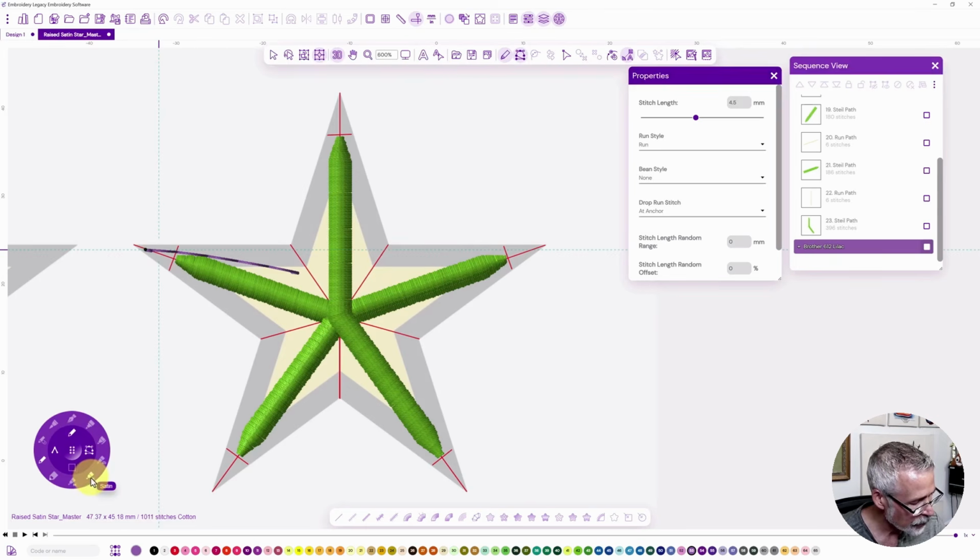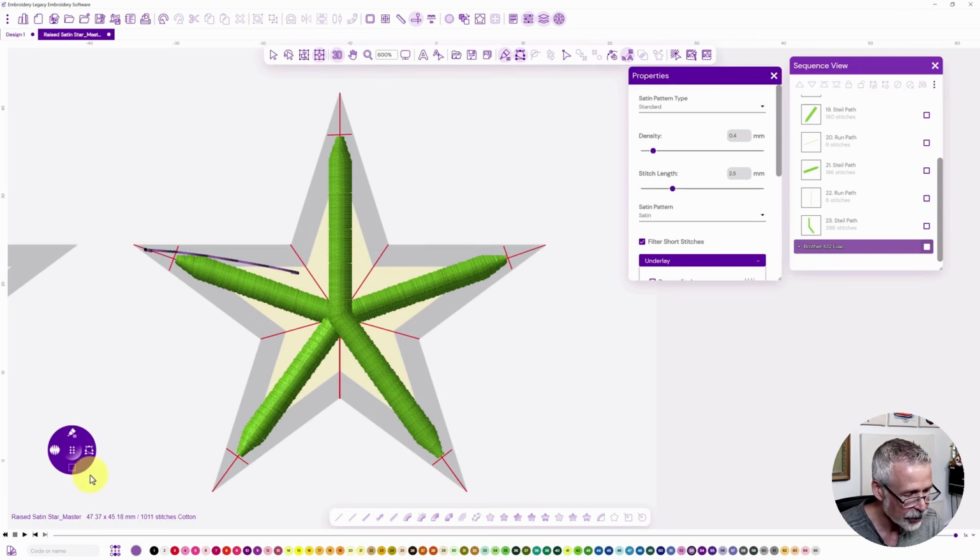Then I'm going to go to my satin stitch. This is not a steel, which is a fixed width. This is not a classic satin, which is a point counterpoint. This is a specially designed satin that allows us to draw the shape, put the start and stop point in, put the inclination points in exactly where we want them. And again, remember, all of my smart join features and all my automation is turned off. But I do want to come in here now and change the actual density to 0.2 millimeters. So it's the same as the other one.